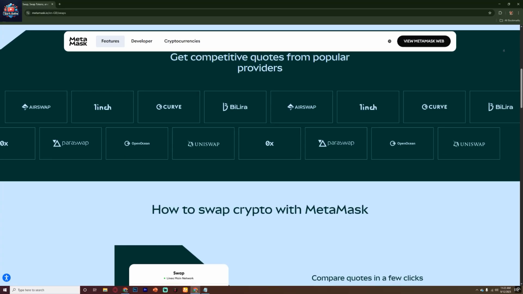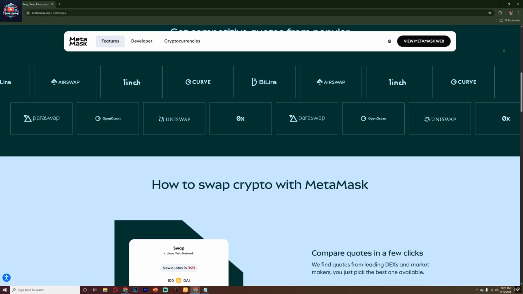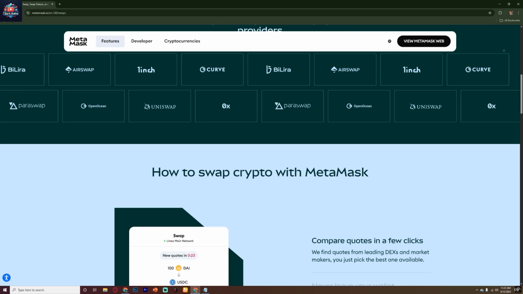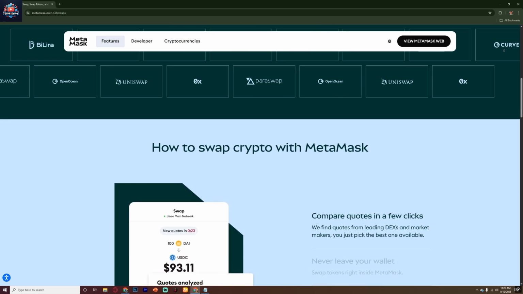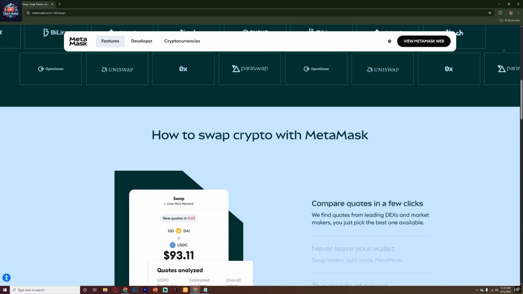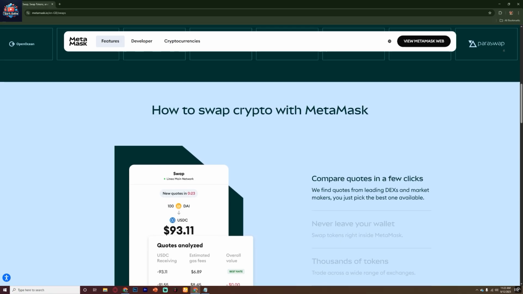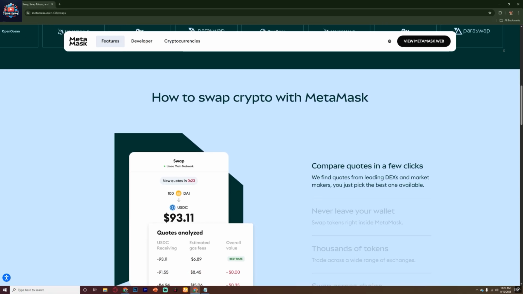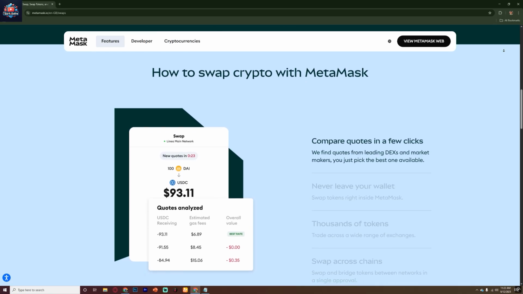Also, make sure your MetaMask is connected to the correct network. For example, if you sent tokens on Binance Smart Chain, but MetaMask is on Ethereum, you won't see them until you switch networks. By checking the Explorer, refreshing, adding tokens manually, and ensuring the right network, you'll fix MetaMask not showing tokens and regain full visibility of your assets.